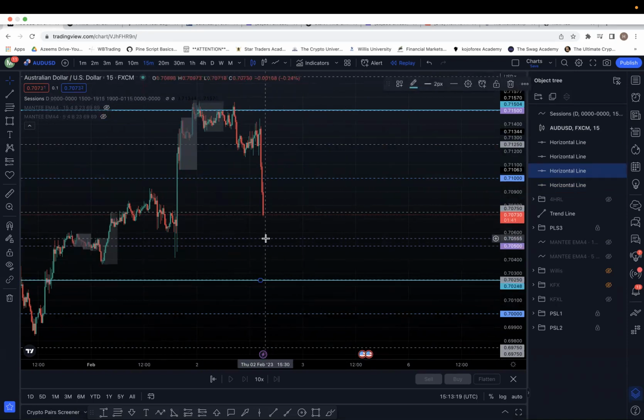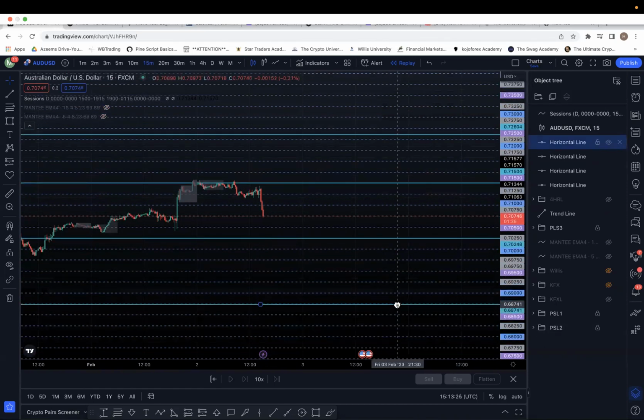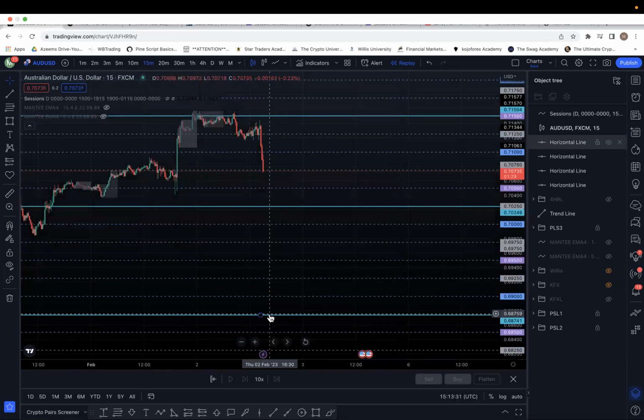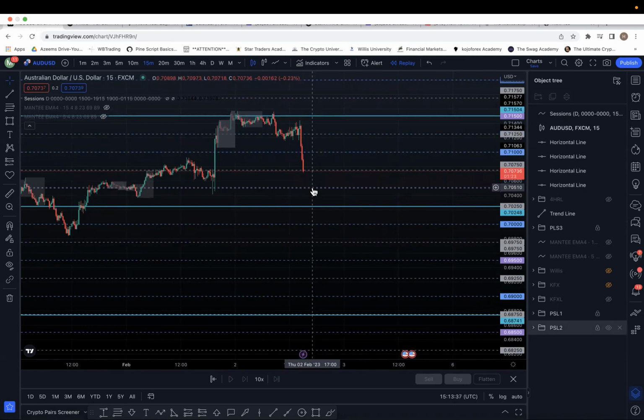So it won't make your chart messy if you're in the lower time frame. You see this one at the bottom here, we can move it down to the psychological level. So it's still sitting on nice psychological levels. Do you understand? Because we know that when we start from this psychological level, we would possibly end up on that one. We started on this one. This one is, you see, coming possibly down to this area. You know what I mean?